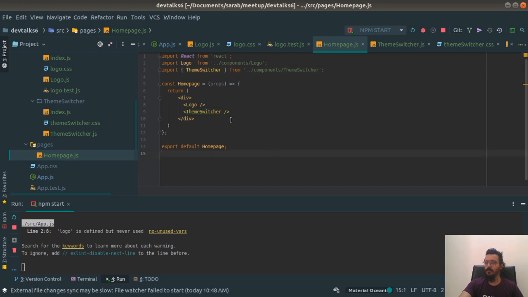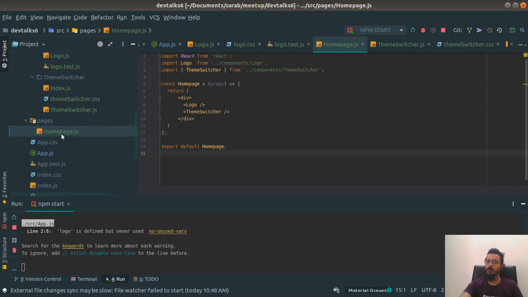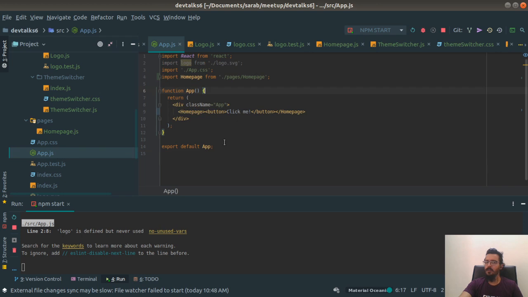So first of all, because we want that theme to change everywhere, we will manage that theme at the top of our hierarchy. For example, homepage is our hierarchy as of now, but it's just one page. When I move to another page, in that page also I want that theme, so we can move it to app.js, that is the hierarchy of all of the pages, so we can just have that theme over here. Let's see how to create that.